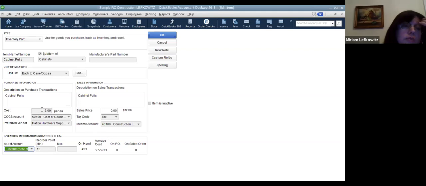The answer is not really $3 because we're working by average. Using QuickBooks, you're using average. So if you're looking at the screen carefully, average cost is right here. If I said that I'm selling for $10, you will see $10 minus 2.55933. You will see this. And this price will be the difference. The difference will be the profit. Okay, so I'll do an example of that.